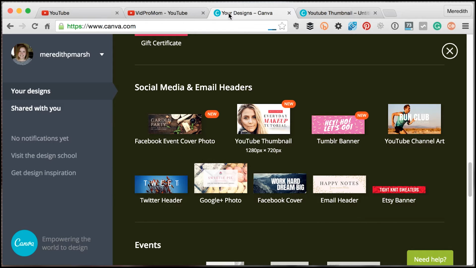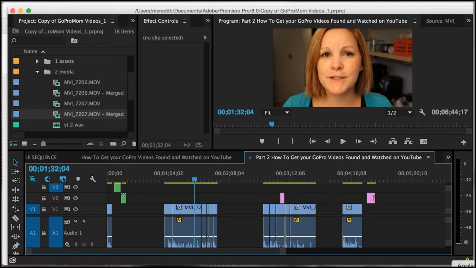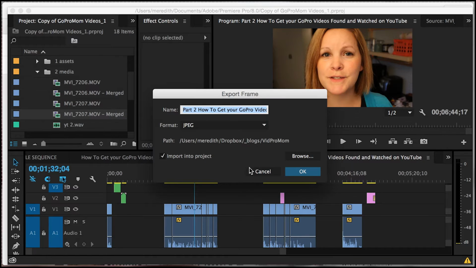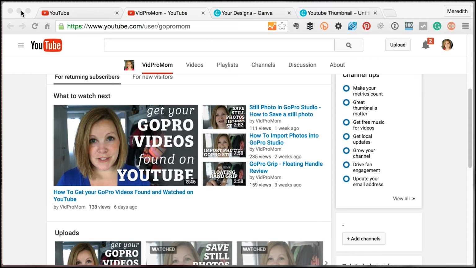And it's really easy. Now, if you're using GoPro Studio to edit your GoPro videos, a few weeks back I showed you how to save a still photo from your moving video so that you could use that still photo for Instagram or social media or whatever, but you could also use that for the background of your custom thumbnail. I don't use GoPro Studio to edit my blog videos. I actually use Adobe Premiere Pro, and I can do the same thing in there. I can save a still photo from the video and it will save to my desktop or wherever I put it, and then I can pull it into Canva.